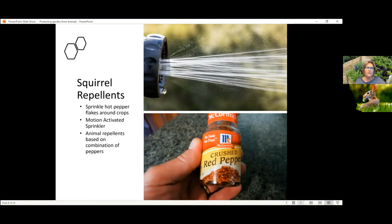One of the more amusing ones is the motion activated sprinklers. Now this is something that is set up on your hose, and they might look like a little crow or something, and you set it so that it detects motion and it'll ratchet around and focus on that particular animal and shoot a jet of water at them to startle them away. I personally know how effective these can be because I've run into them on lawn checks when we go onto someone's property and they forgot that they still have their motion activated sprinkler system engaged. And so, I know that it will hit its target.